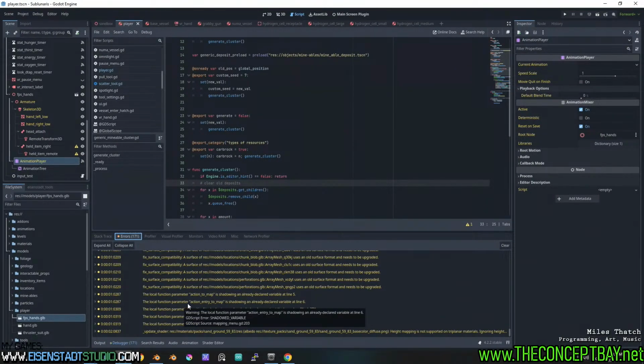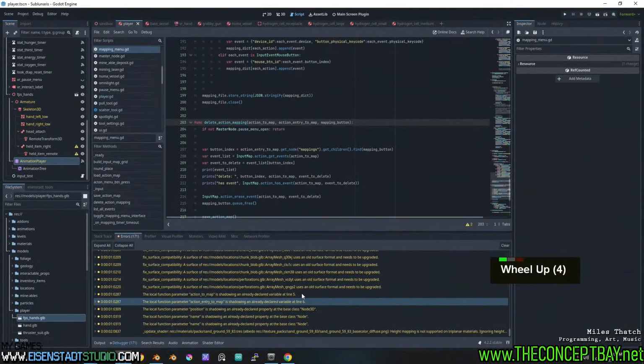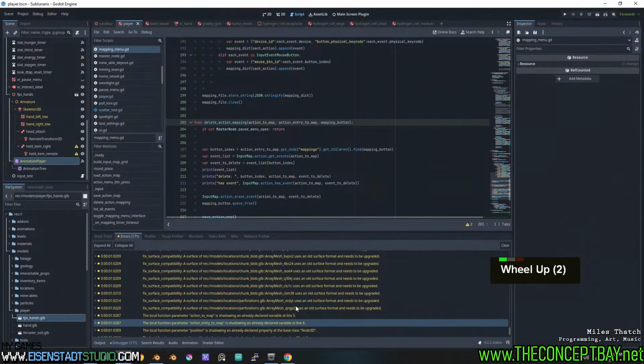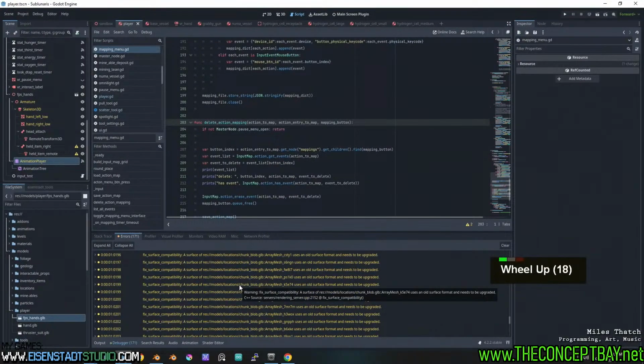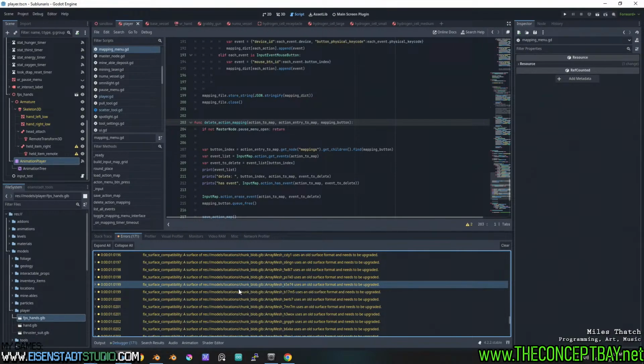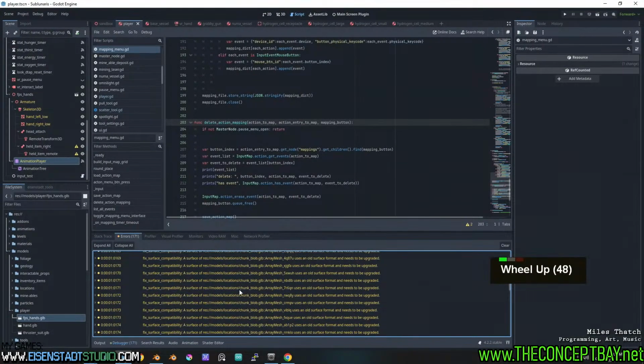Local function parameter. Chunk. Chunk blob. Okay, this is an outdated model. These are the most annoying ones because we have to go into each model and export it again.